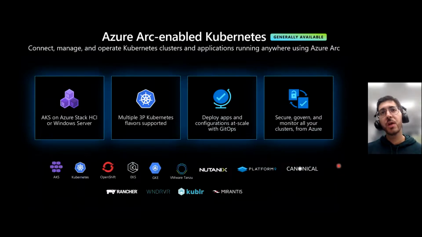And with this service, what we do with Azure Arc is that you can bring any supported Kubernetes distribution that you're using, and you can see at the bottom there are lots and lots of supported Kubernetes clusters. And what you need to do is just connect or onboard your Kubernetes cluster to Azure Arc using a very simple CLI command. And once you do this, you're going to see this Kubernetes cluster projected in the Azure portal as if it's an Azure resource.